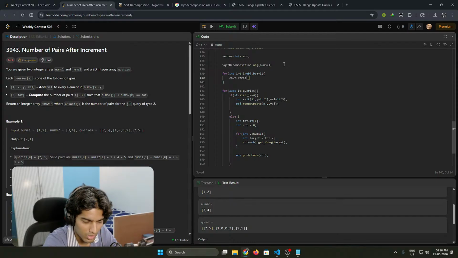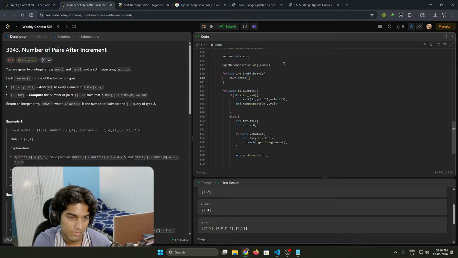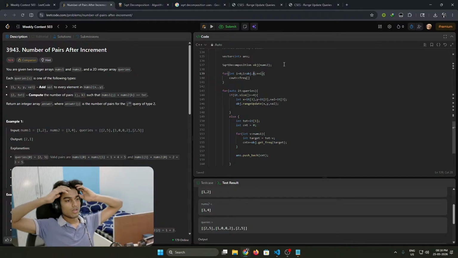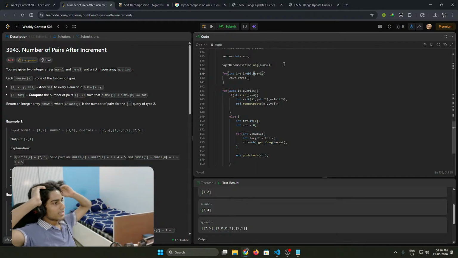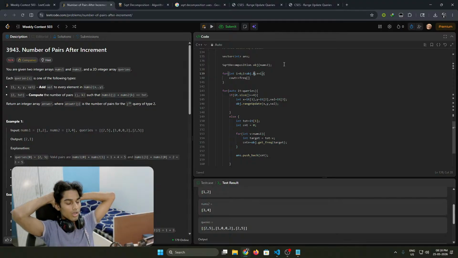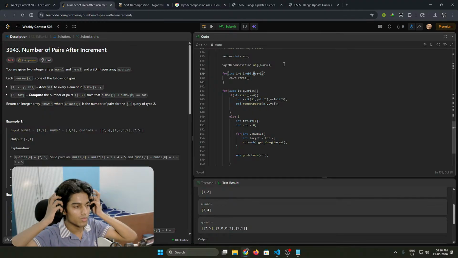So that is called what? So in this block, how many elements exist of this frequency? Okay. So nums, we have size as 2.